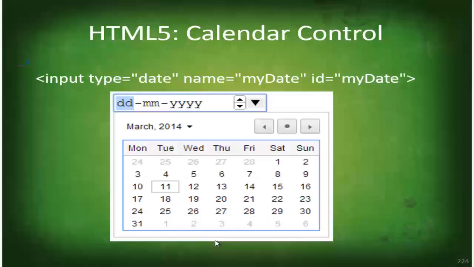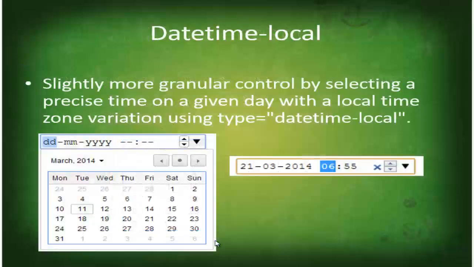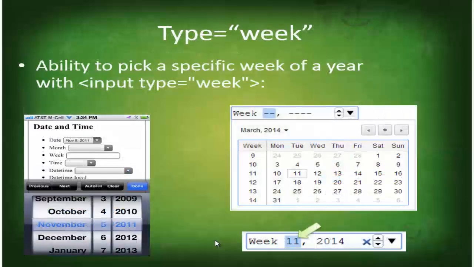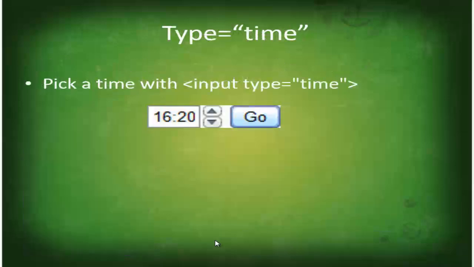So let me quickly browse through it. This is for the date, and this is date time local, and the next one is for month. And one thing, if you have a mobile, the selection option will change depending upon the type of the mobile. If you have a BlackBerry, it will change to their standard, and if you have Windows Phone, it will change to the way in which they select the date, and it will be easier for the user to select it. The next one is time, then week. You can select the week.